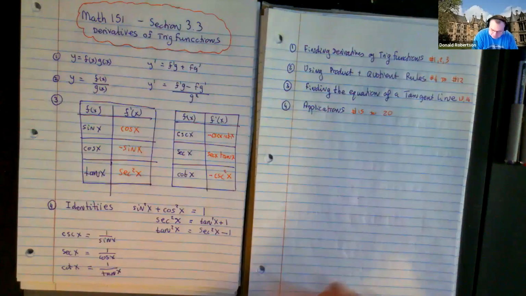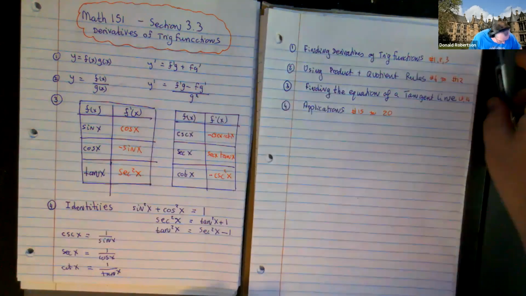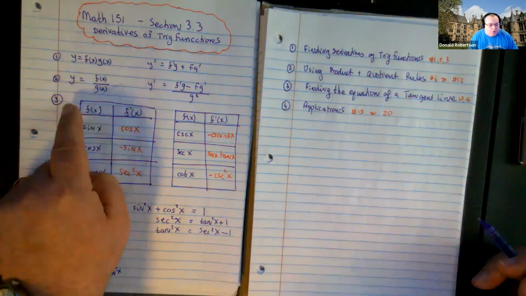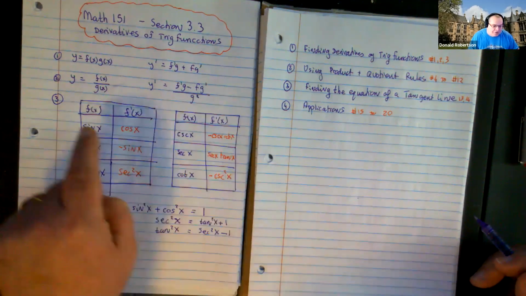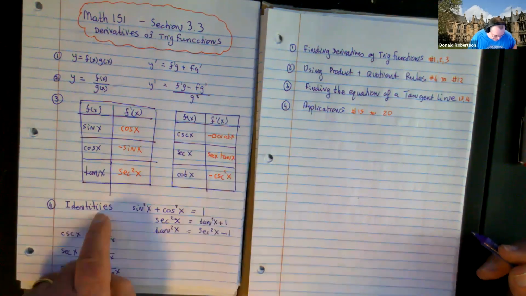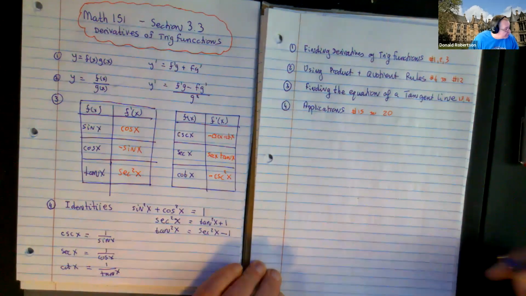We've got trig to do. Lots of trig. And here is a kind of list of it. We're going to use a product rule. We're going to use a quotient rule. Hopefully you're beginning to memorize, if you haven't already done so, the derivative of 6 trig functions. And here are some identities that get used to make it look simpler when we're finished.